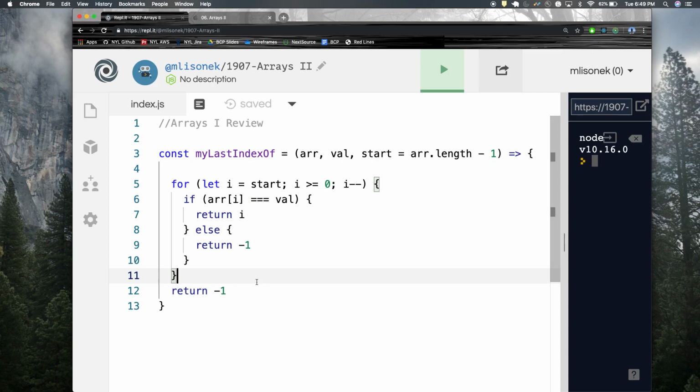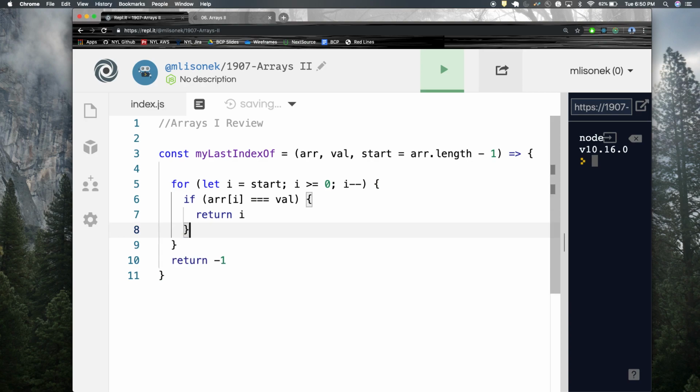So if we hit this return -1 and I is still at start, we're never going to hit the rest of the array. We're just looking at one element, right? So this has to go outside of the for loop. We want the for loop to hit every single element, check every single element. Then we return -1 if it's not there.